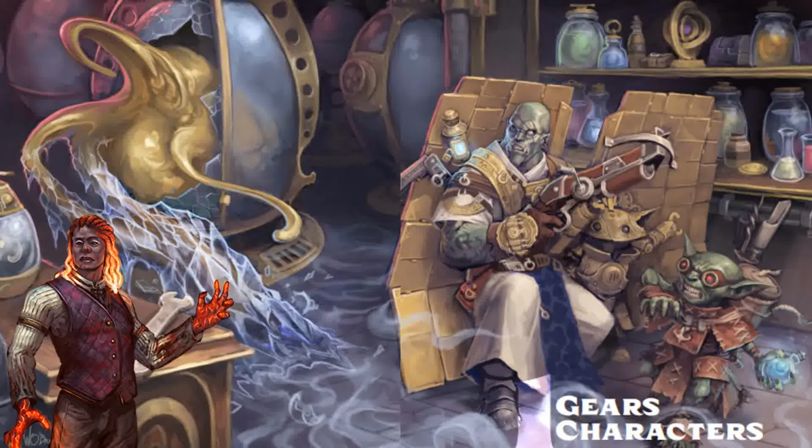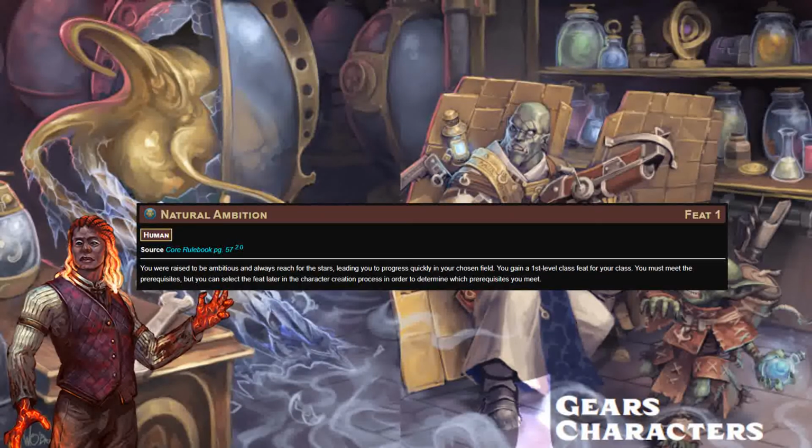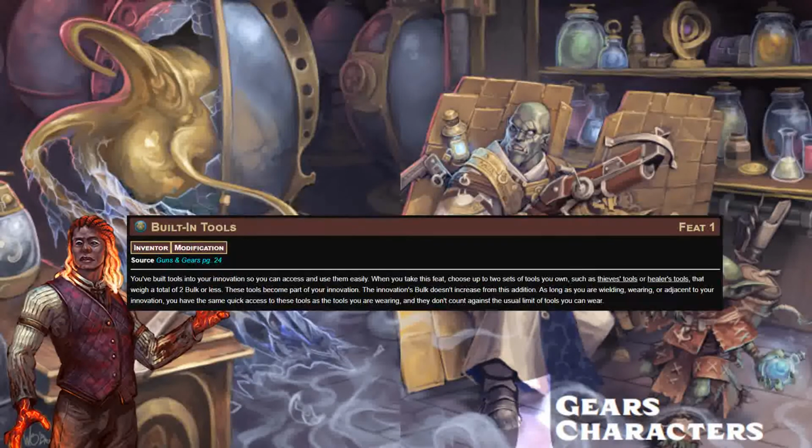Alright, Ancestry feat time. So our first one is going to be Natural Ambition. And the feat we're going to take is Built-in Tools. So basically we pick 2 tool sets and they're part of our armor. Repair Kit and Healer's Tools, just straight up part of our armor. And they don't count towards our limit of tools that we can wear. So we could have those 2, plus Artisan's Tools if we wanted them. Not that we would in this build, but still, just saying. You experienced players probably thought I forgot about that. Nope. We're just taking it at first level as an Ancestry feat.